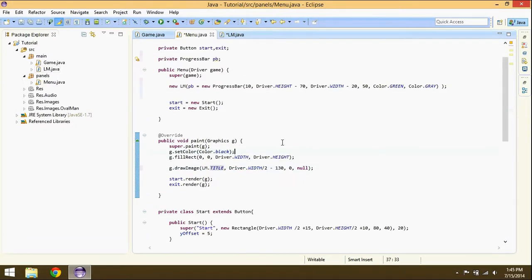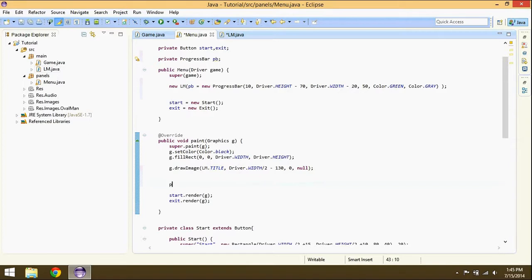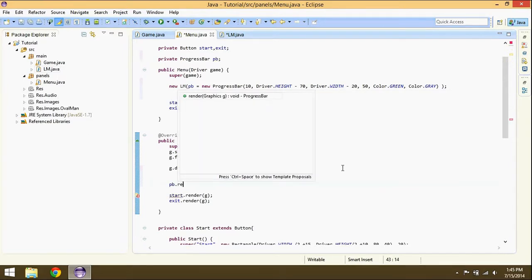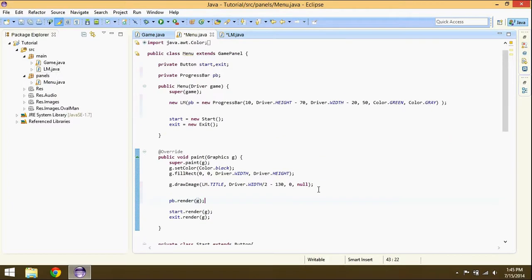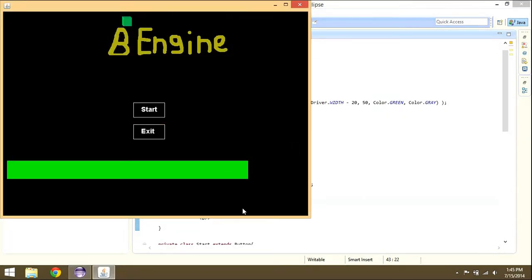Now we still need to paint our progress bar, which is very simple. pb.render, just like everything else. So now let's do a quick test run, make sure it's going okay, and see we have our progress bar working. I thought it would be a little bit further to the right, but that's okay.